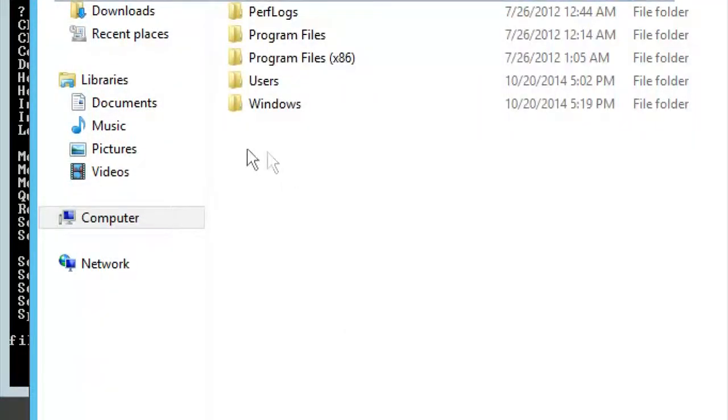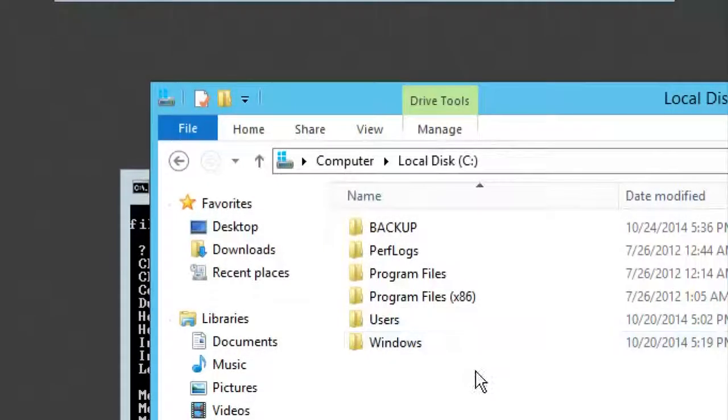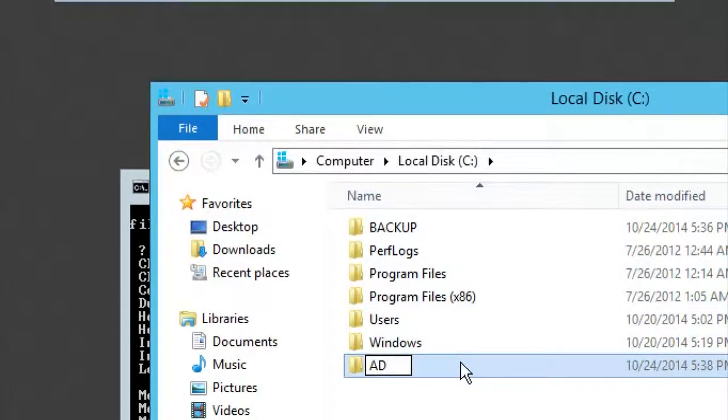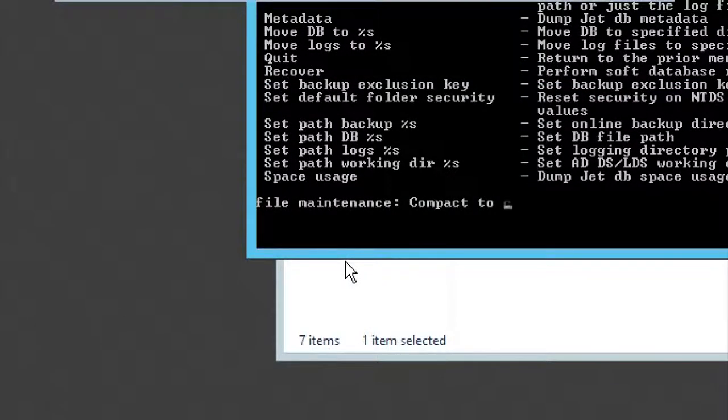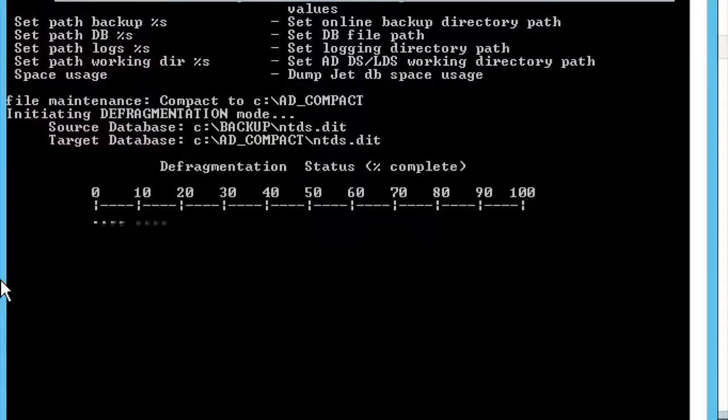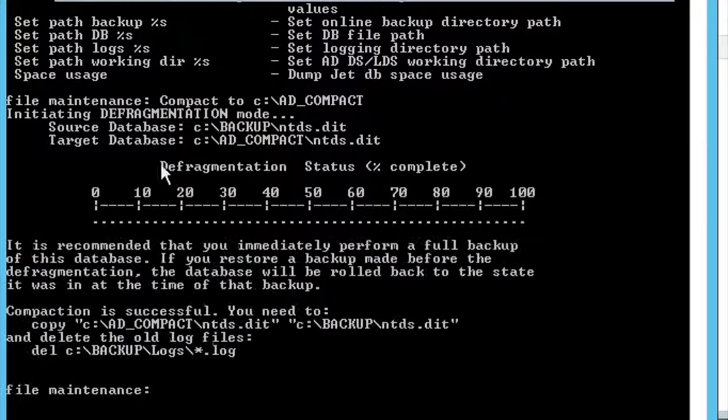So what I want to do now is, in this same directory, I'm going to create a new folder called AD underscore compact. So compact to C drive AD underscore compact. You see that? That's defragmenting my AD file.